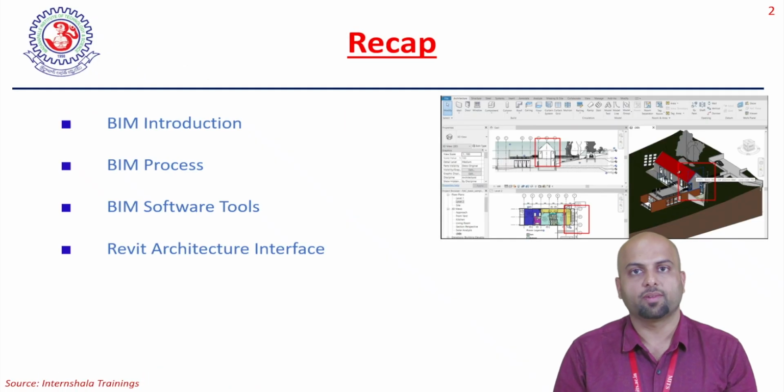So, just we have a recap here. We have seen the BIM introduction part in detail and the BIM process life cycle, everything we have discussed, and BIM software tools, different tools we are using in the current industry, and we have seen the user interface of Revit architecture, where you can see here the same reference I have kept for your understanding.